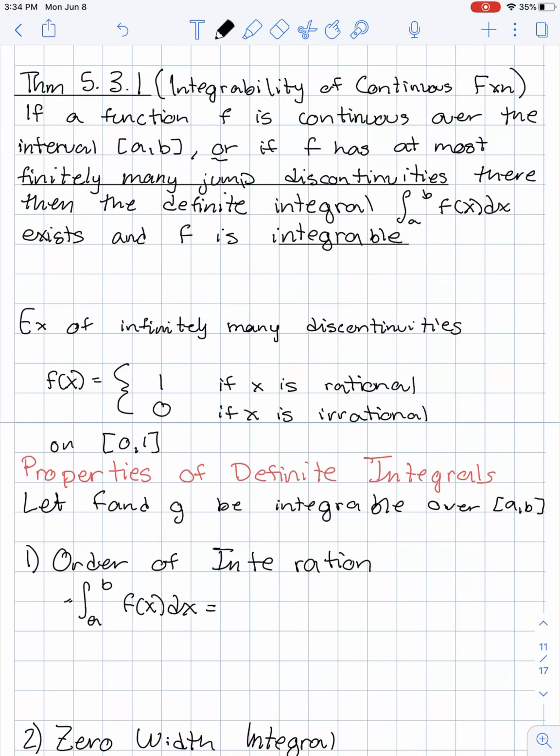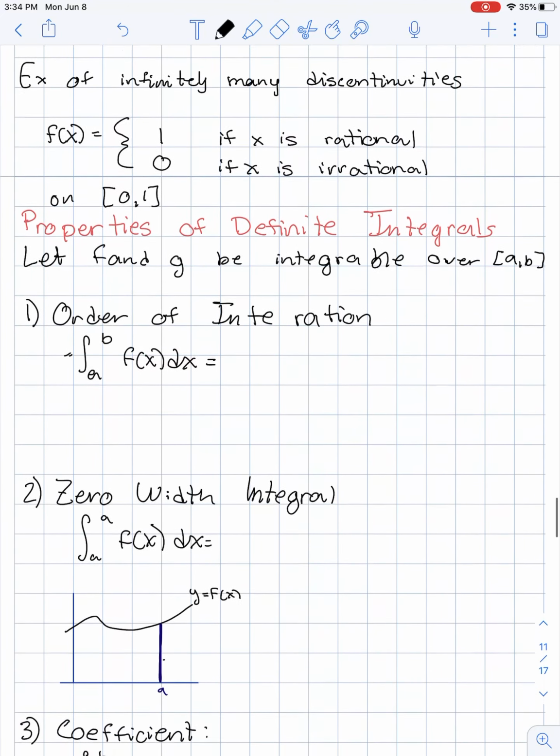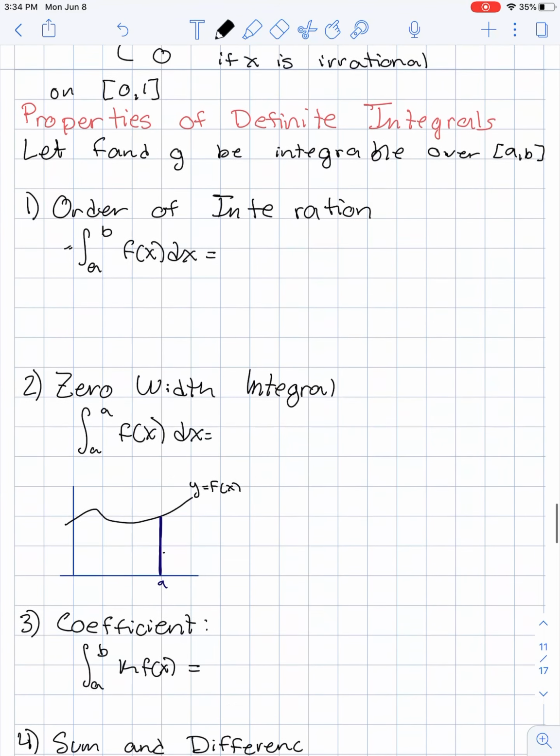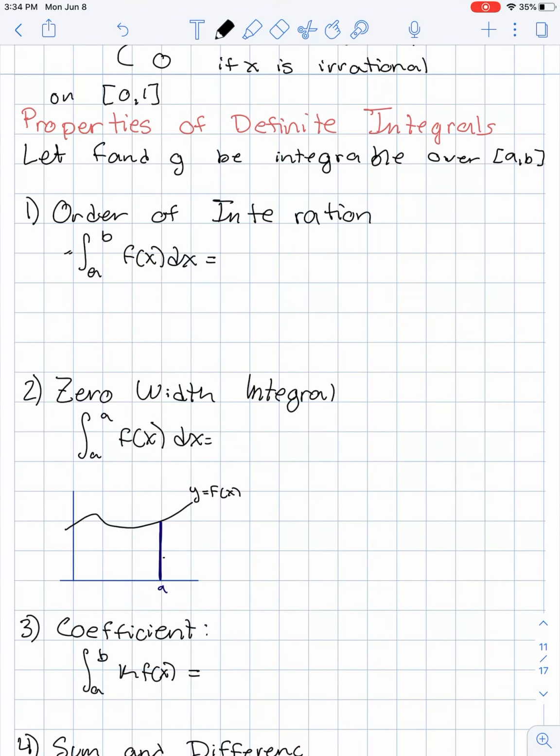All right, so properties of definite integrals. This is going to look a little similar to Riemann sum stuff, but most importantly, hopefully, it's going to look similar to derivatives. The first two, maybe not so much. The first two are kind of similar to Riemann sums, and the rest will look a little similar to derivatives. So we now have f and g, and we're going to let them be integrable functions over our closed interval.